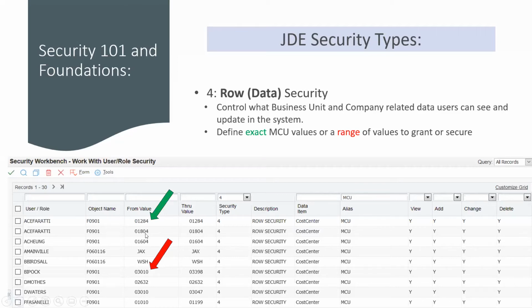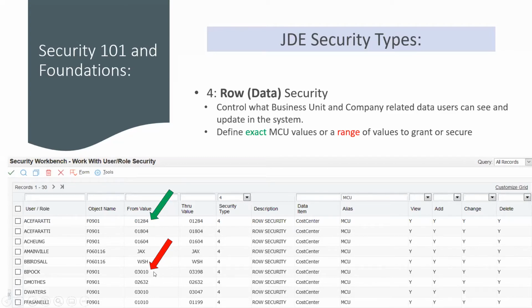Now, yes, there is another line of 01804. So they have 2 separate value ranges here, but that is not an exact range, excuse me. The red is our range, an actual range of values. So you can see here, user BIPOC, for the same table, F0901, they're able to see, if you do the math here, roughly 388 different, well, however many are in between this range, but 388 if there were exact numbers, MCU ranges. It can be set up either way. If there are large ranges, it's best to use the ranges because individual values add to your security table and add to the overall security hierarchy check when it goes through it.